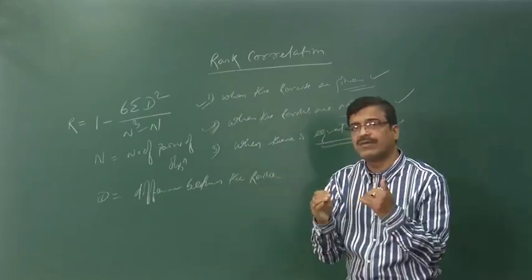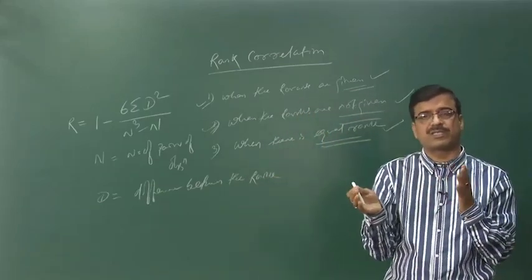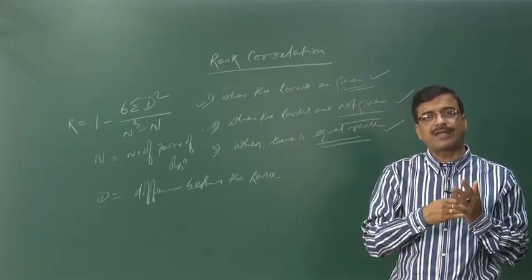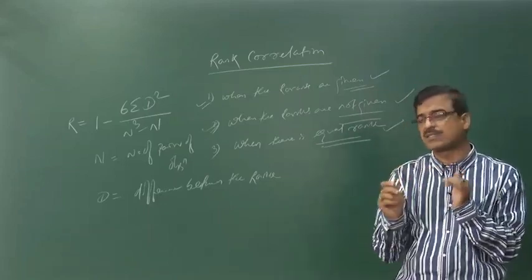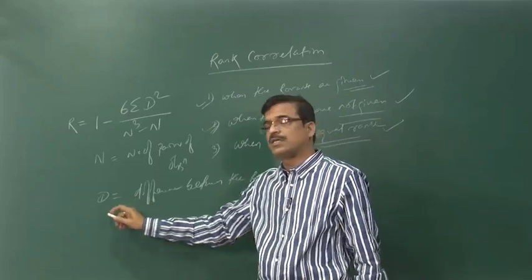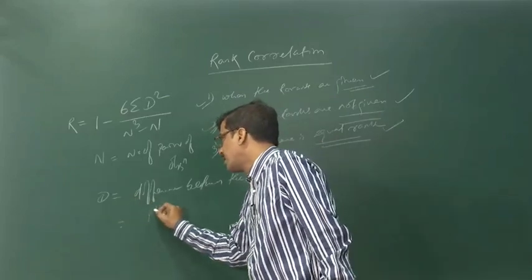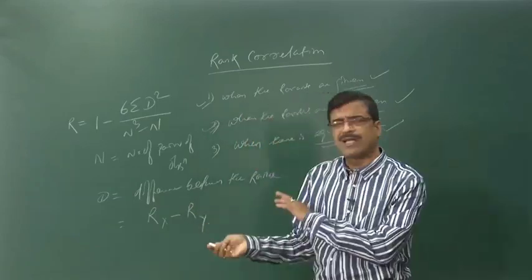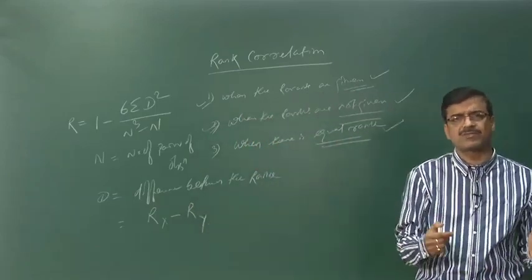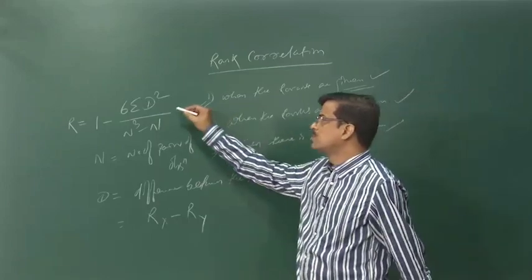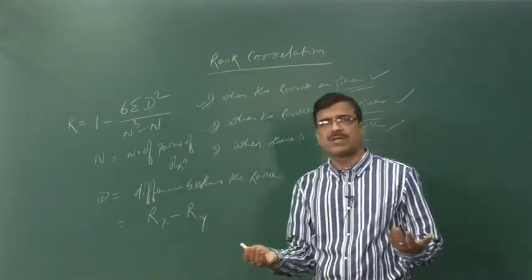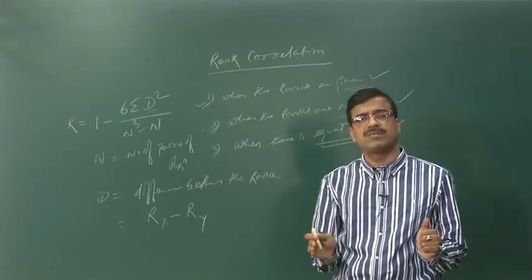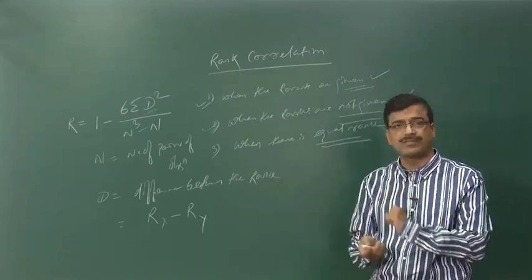We have to rank the variables. Let us say two or three variables are there, we have to rank them. After ranking, we have to take the difference. That difference is called D, or it can be written as the rank of the first variable and the rank of the second variable, or vice versa. We can take the difference either way, because we have to square it. So there is no difference whether it is x minus y or y minus x. The result will remain the same. That is called D square, right?